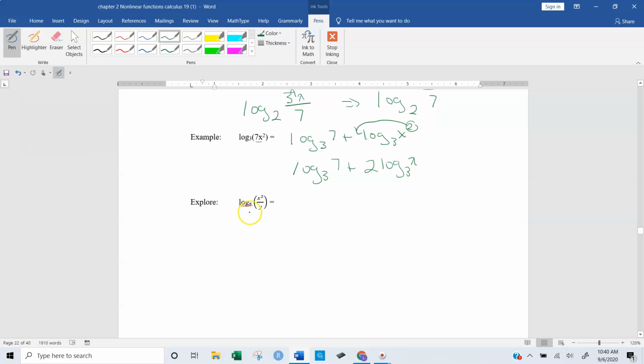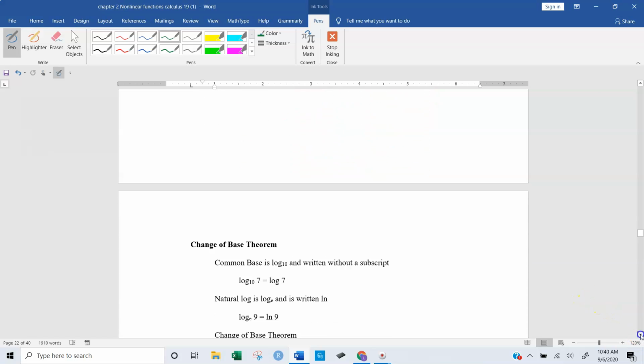All right, try your next one. So we have log base x of x squared over y. I know division means subtract. So I have log base x of x squared minus log base x of y. This is my rule, remember? x to the x is 1 and the 2 goes in front. So this is really 2 times 1. So this whole thing is 2. If you recognize it, you can just cancel and go. Minus log base x of y. And that's done. I love logs, but they do take a little bit of work to practice.